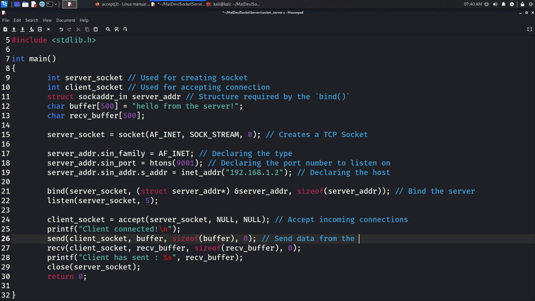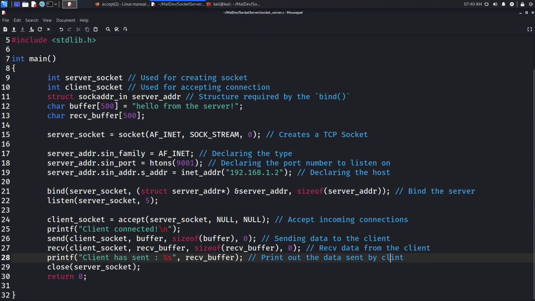We can name this as sending data to the client, receiving data from the client, and we simply print out the data sent by client. And then we simply close the connection and we exit out of the program.